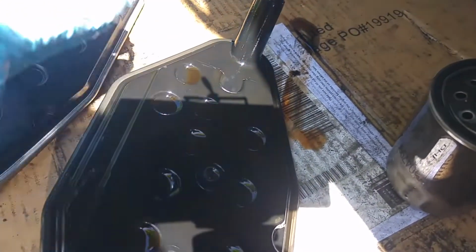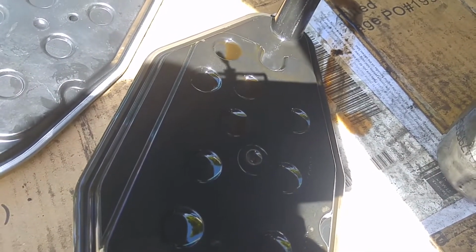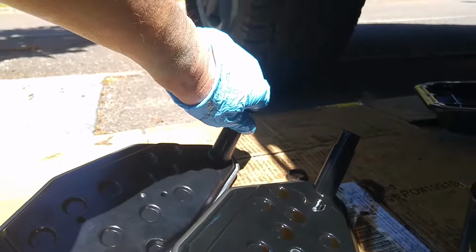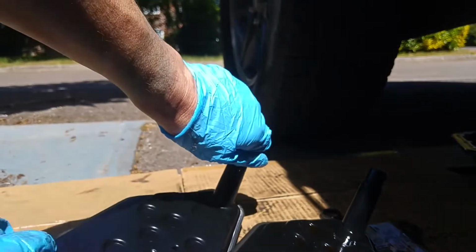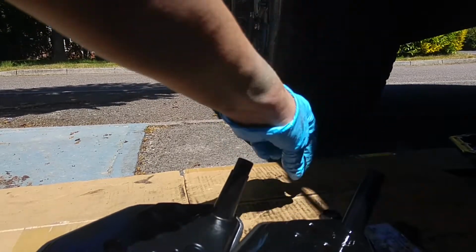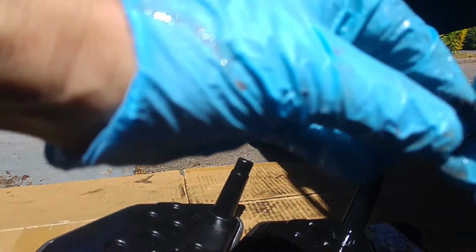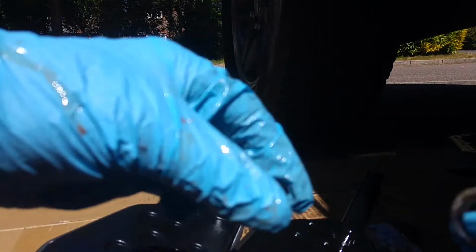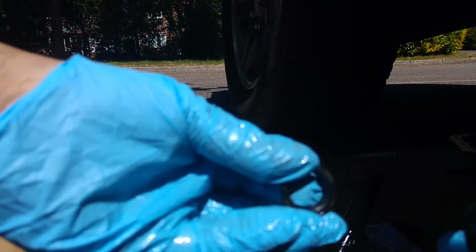So it came out with a pair of pin nose pliers. It does look different from the gasket I'm replacing it with. So I'm just going to check it is the right size. Yeah, it's different. It's just that this one is a rubber one, this one's a metal one. I'd say that's a better one than that one.